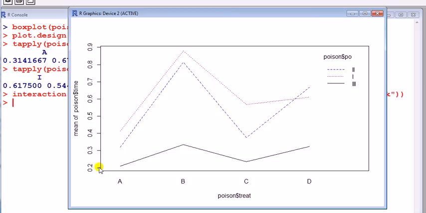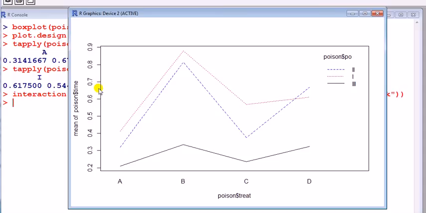So that endpoint here, which is about 0.2, tells us the mean survival time if you have treatment A, and since this is a black solid line, poison 3. So this is for A3, the mean survival time is 0.2. Over here will be the mean survival time if you have treatment B and poison 3. Similarly, for the blue line, that is poison 2. So if I point up here, that's the mean time if you have treatment D when you take poison 2. And that comes in at just under 0.7.